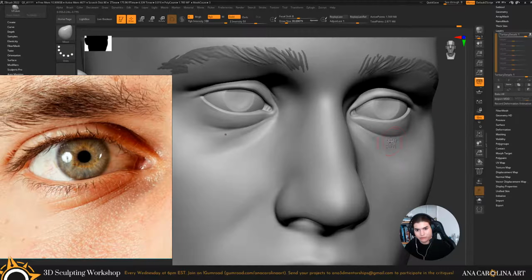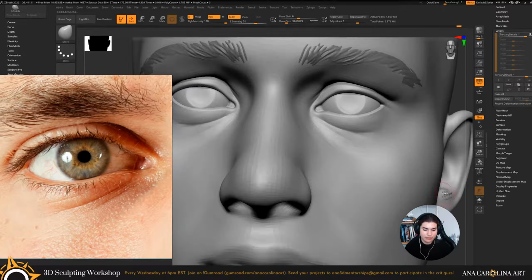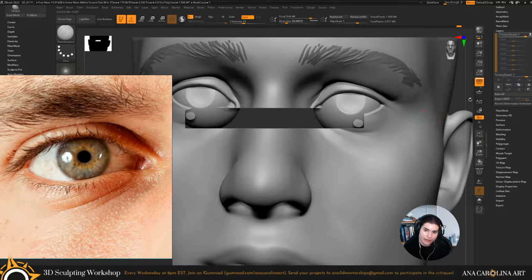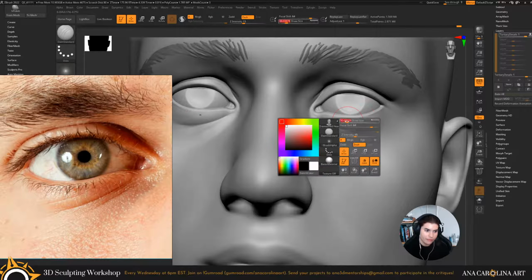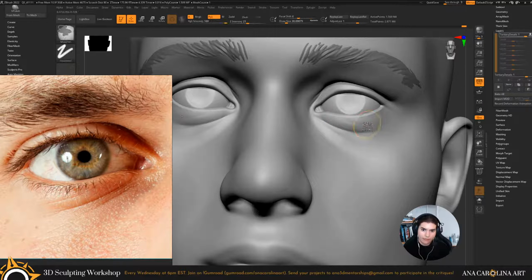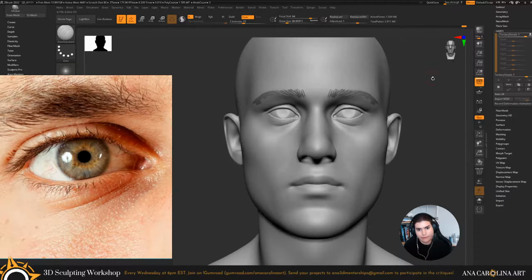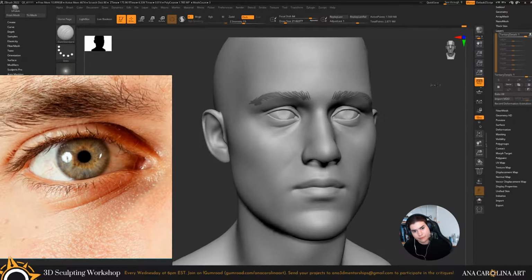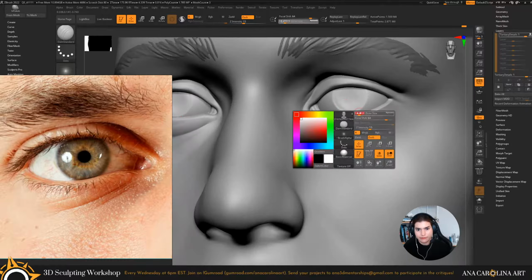So just to refresh the method, we're going in here with the Damian sander, defining where we want the line to go. Then a little bit of masking.